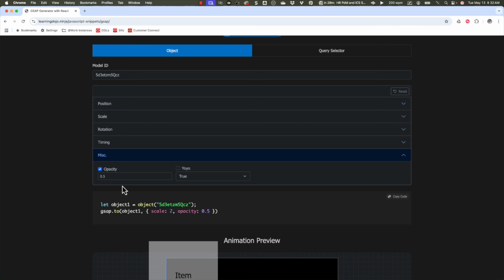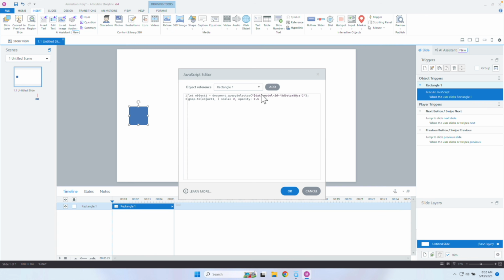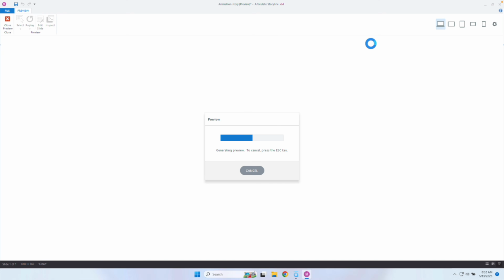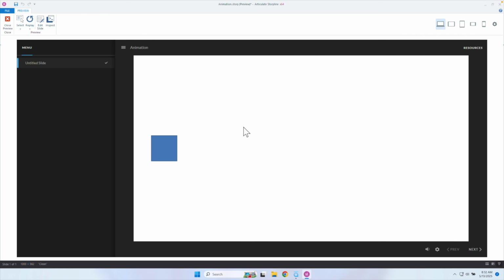All right, so this is what happens when it's referencing the object. So if I come into object here, you'll notice that the object has now changed. It's a little bit more simplified code, but if I go ahead and just paste that in there, and then I click OK, watch what happens when I try to do the same thing. I really haven't adjusted any of the settings at all. So if I come in here and just click on that, it goes really small. The transparency does happen a little bit still, but that is part of the problem.